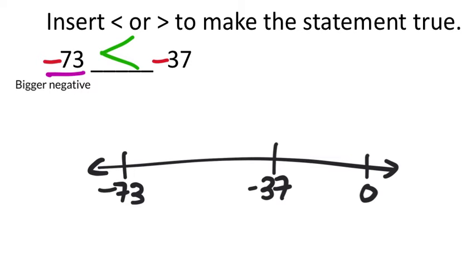Even going back to what we talked about with money, would you rather owe someone $73? This is owing because it's negative. Or would you rather owe someone $37? Well, hopefully the answer is neither, but we'll take the 37 if I have to choose. At least for this math problem. There you go.